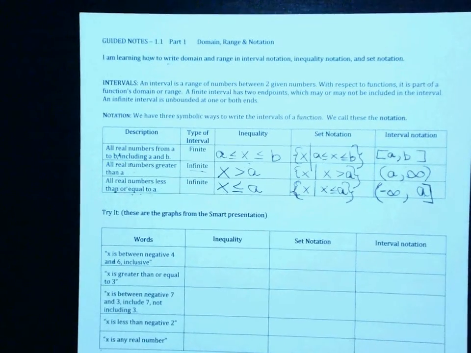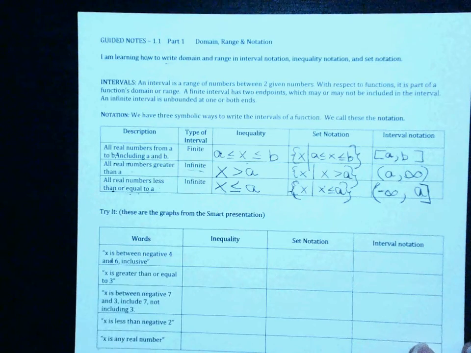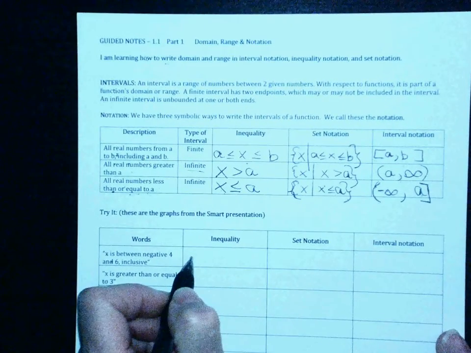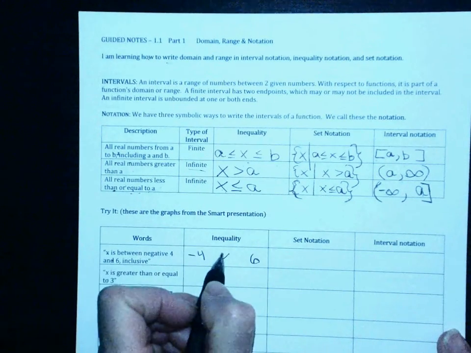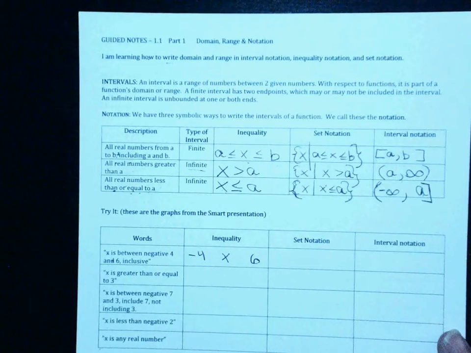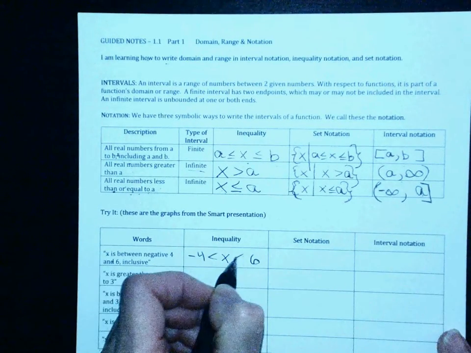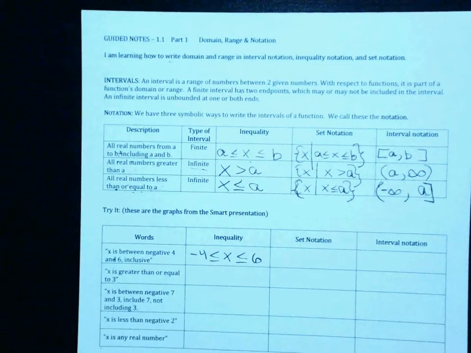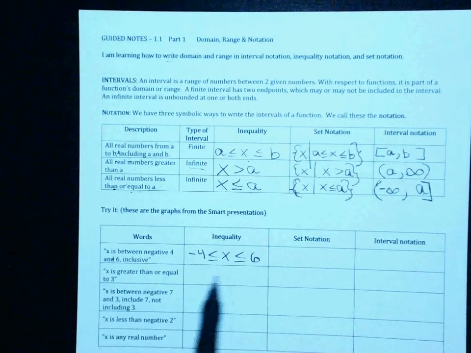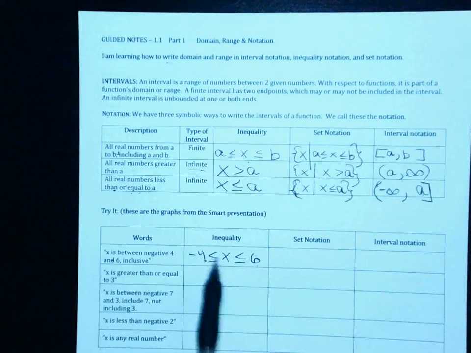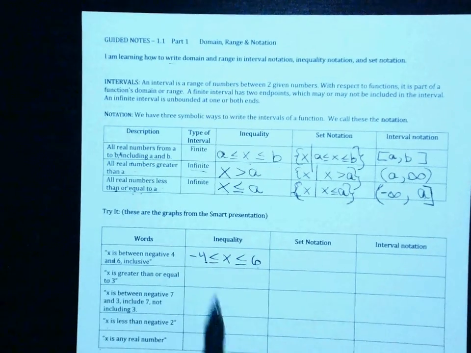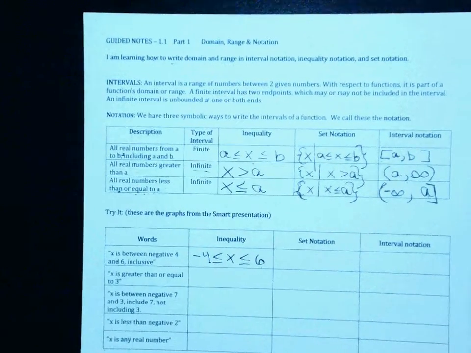Okay, let's see how you did. This says x is between -4 and 6, inclusive. Inclusive means it's going to include both the -4 and the 6. So here's my -4, here's my 6, x is between them. So I'm just going to do exactly what it says, x is in between them. And since it's including both of them, they're both going to have the less than or equal to symbol. With all of these ways to write it, you always have the smaller number on the left, the bigger number on the right, and you would always use the less than symbols. You wouldn't flip these around. They always need to be going in the same direction, and it should be less than.